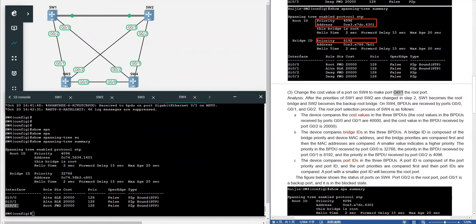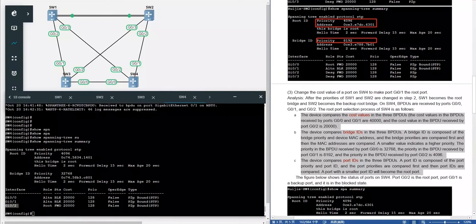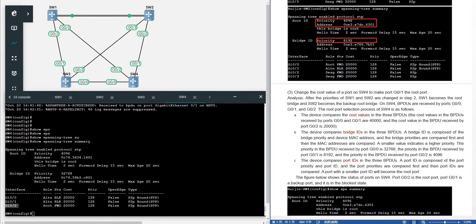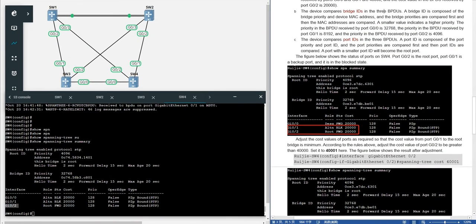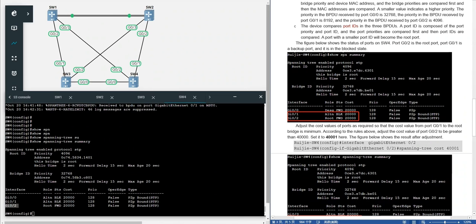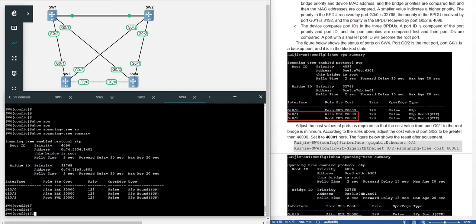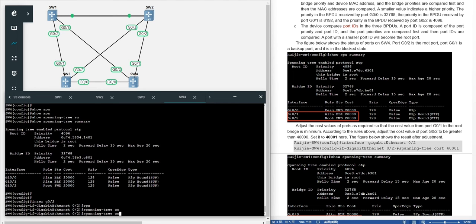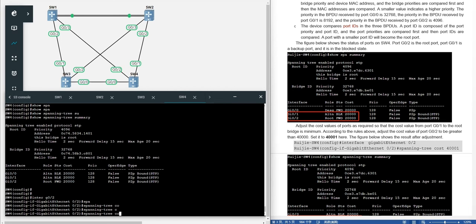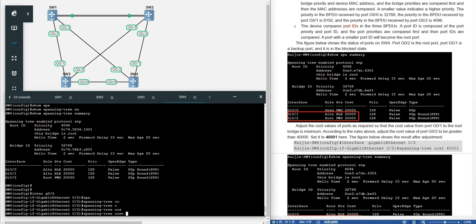And here also show you how to select a root port. This is a principle. If you forgot, maybe you can see the detailed video before, or maybe you can see the detailed words here. And how to change it. This is a result, right? How to change it? We can directly enter the interface. Enter gigabit 02. And we can change the spanning tree, the cost value to become 4001.